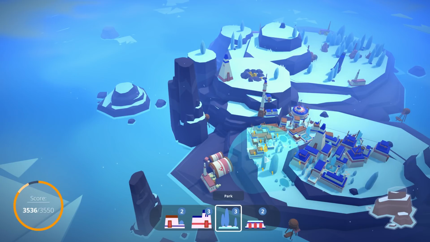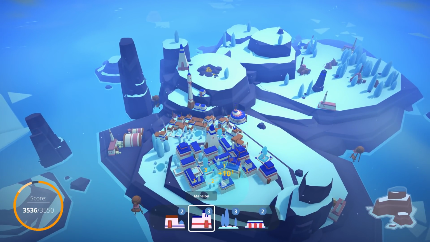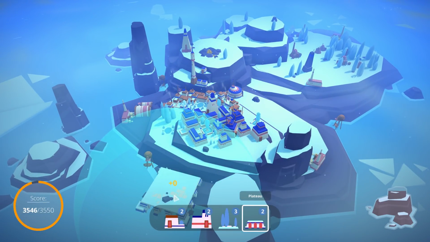Yeah. Well, you know what? We don't have to place parks right now. We do not have to place parks right now at all. Alright, place that down there. This is a big old mansion. We're not even getting that much extra value from having the mansions over here. I think we want to keep that space open. I don't think we want anything else.